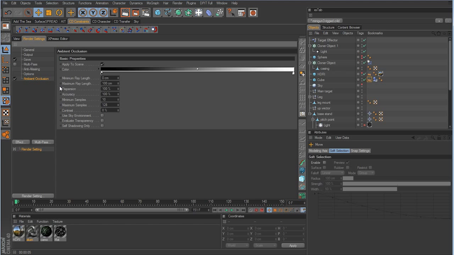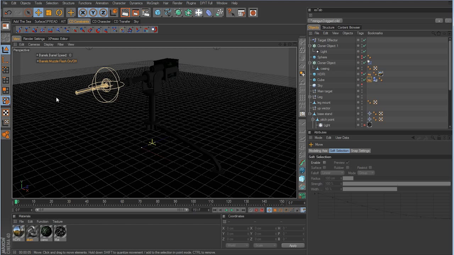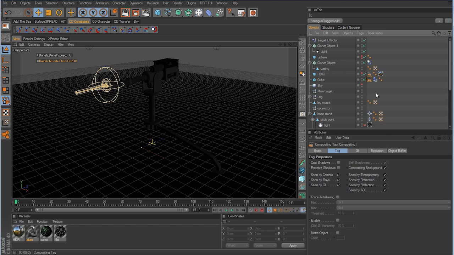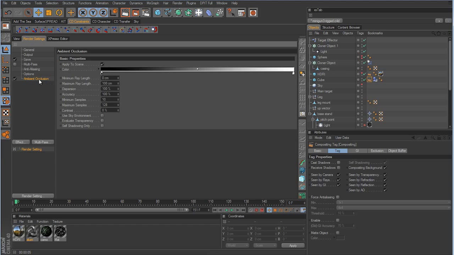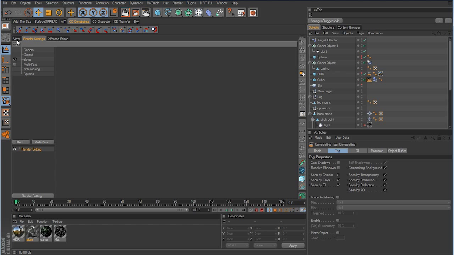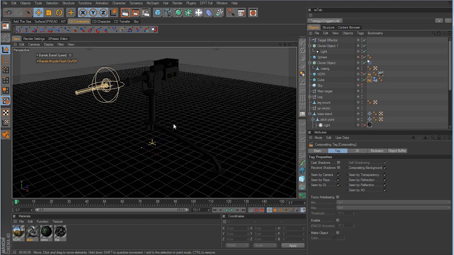So the only way to keep certain objects from being seen by it is to give them a compositing tag, and then down here in the tag attributes you need to disable seen by AO, and then that particular object will not be seen by ambient occlusion. However, in this part I'm not going to use it globally, so I'm just going to take it and delete it. What I'm going to do is use it locally, and when I say locally, I'm specifically talking about applying it to a shader, and in that way you can take that shader or material and apply it to certain objects and control where you want that ambient occlusion to be.